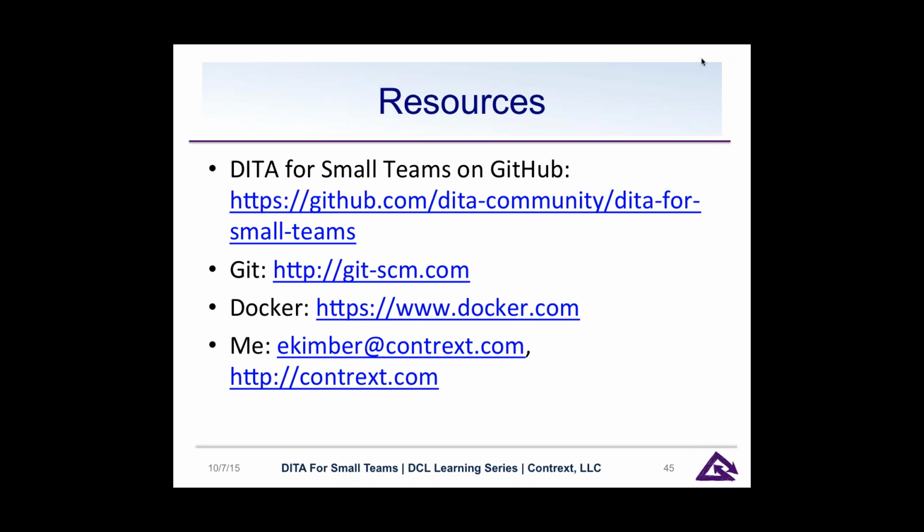I mean, for example, if you're documenting a complex software product and that software product itself is doing lots of complicated versioning and branching and hotfixes and so forth, well then that's a whole other kettle of fish. But I'm not sure that there's anything that can really help in that situation except just knowing what you're doing and working carefully.